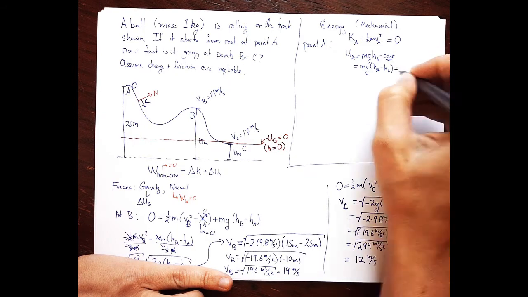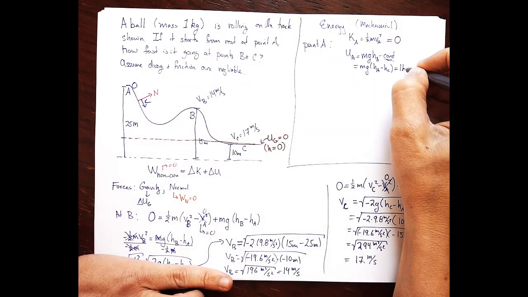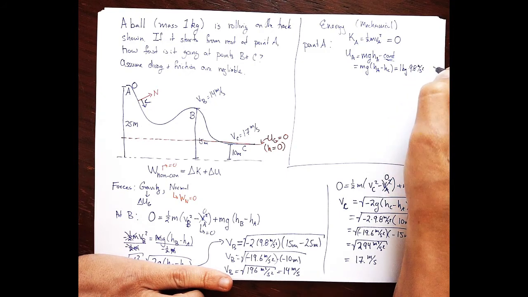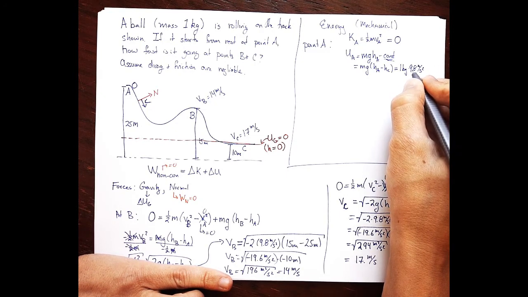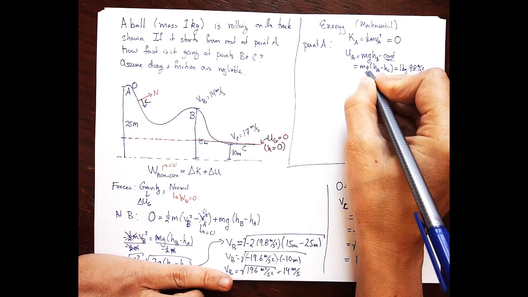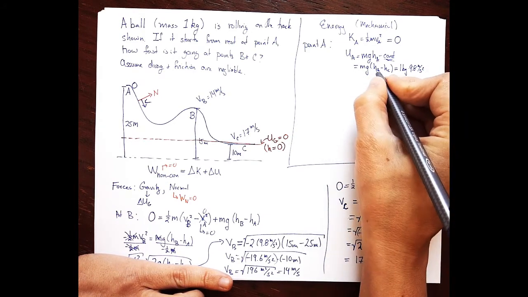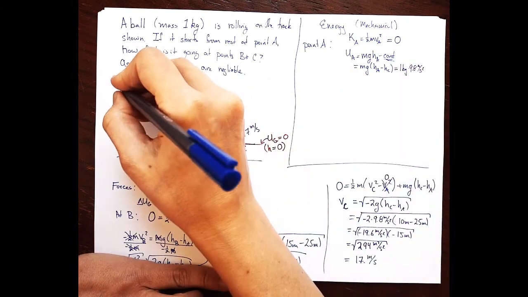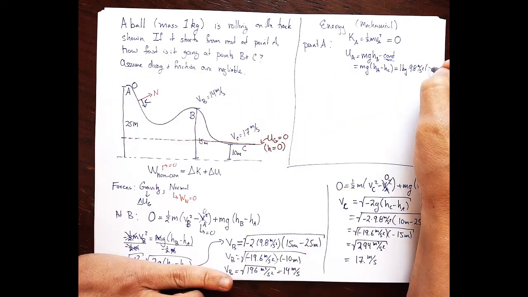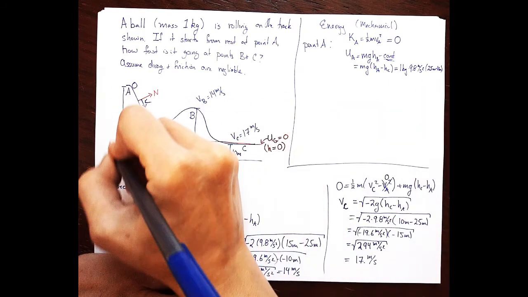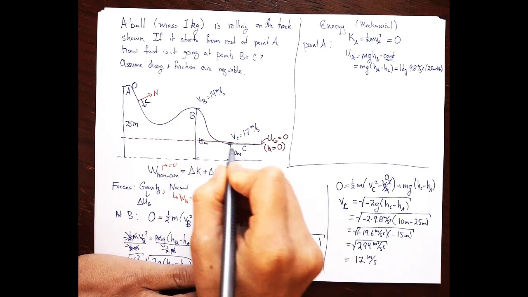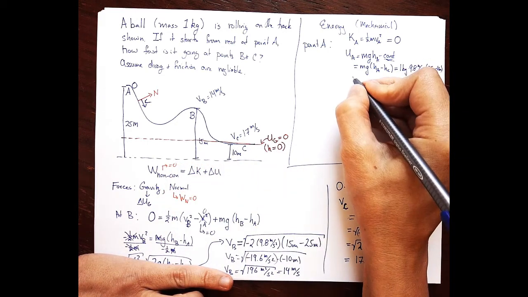The potential energy is 1 kilogram times 9.8 meters per second squared. Again, remember, we're just plugging in the magnitude. No negative signs here in g. Difference in height is 25 minus 10, which is 15. Doing the math already in my head. So this height minus that height, because we picked this to be our reference point for potential energy.